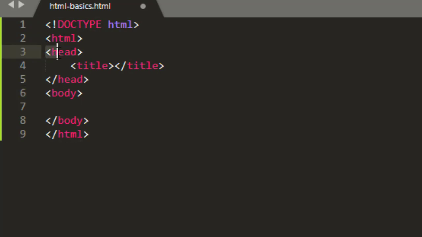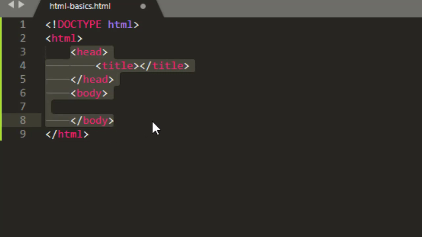So I just want to fix the formatting. Sometimes Sublime Text doesn't format the code the way I want you guys as beginners to do it. So what I'm doing is I'm selecting lines 3 through 8. I just drag to select those and then hit the tab key, and now that should look a little bit better. We've got our HTML element, and inside of it we've got a head element and a body element. So all this should look familiar to you from the last lesson.